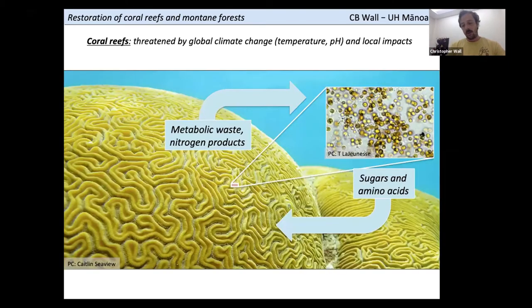And just to remind you what a coral is, I know you guys are temperate, but hopefully you understand that corals are animals. They have a symbiosis with intracellular algae that live in their tissues, and these algae provide them with their energy and their nutrition. If you think about a coral reef, one thing that's really important is the nutrient cycling. The water is actually relatively poor in nutrients, so corals and many other animals have evolved to have these symbioses with these algae, collectively called Symbiodiniaceae, previously known as the zooxanthellae.